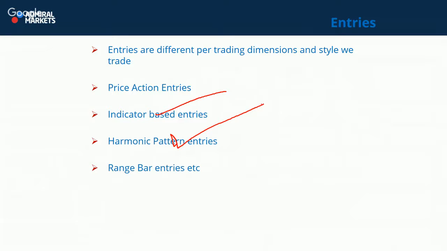About other scaling in, you can maybe do that with an indicator system, with harmonic patterns. I think with harmonics it's easier because harmonics also show you possible zones for entries, range bars. But mostly, guys, if you want to make indicator based entries with scaling in, you need to know if your system allows it. If your system simply does not allow scaling in, then you won't be able to do it. You need to ask the creator or seller of a system if there is a possibility to scale in. I don't know. I was showing you how I do it with my POC zones.